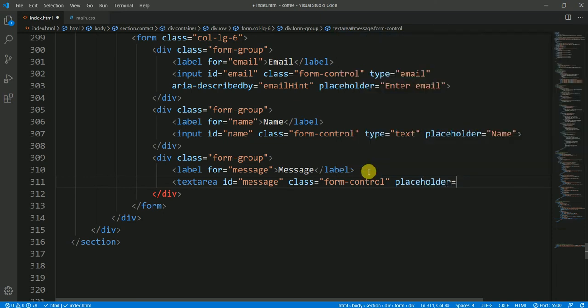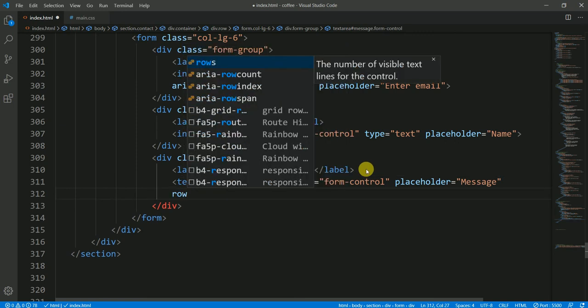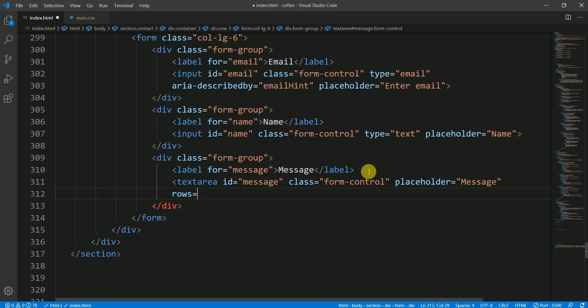Placeholder, and then it says message, and then here in the next line just rows, and it should have 5 rows, and then text area is complete.